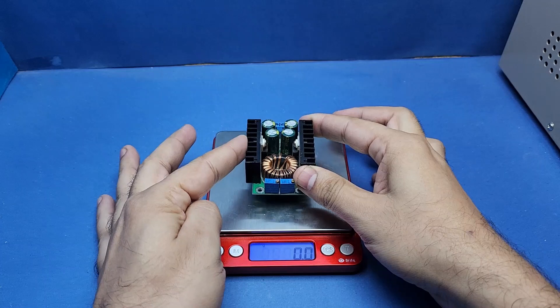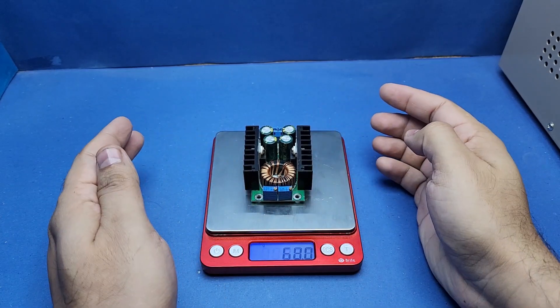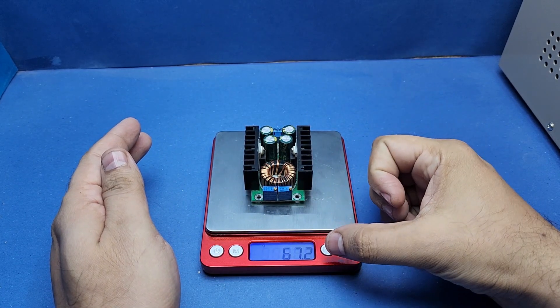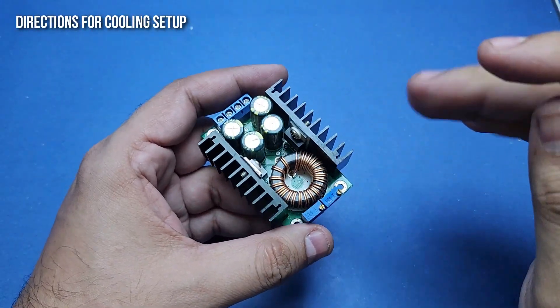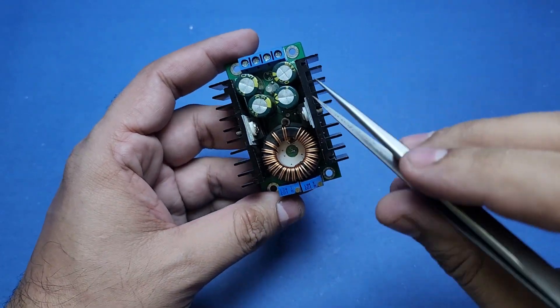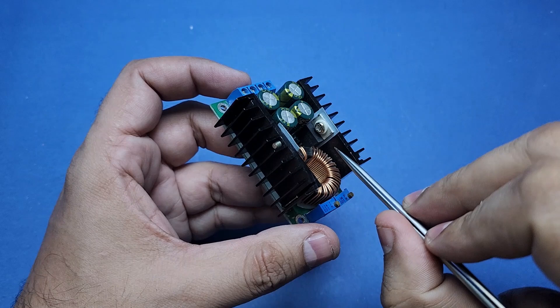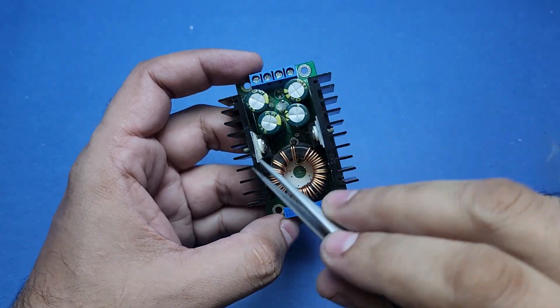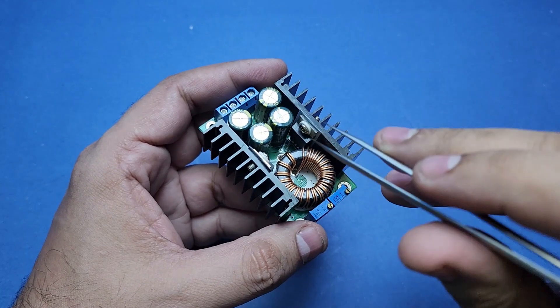Although this module looks a bit heavy due to the large heat sinks attached, it still weighs only 67.2 grams. This reminds me of an important thing to mention. Due to the presence of two similar heat sink plates, some people assume that there are two XL4016 E1 ICs present on this 300 watt module, but this is not true. There is only one XL4016 IC in this module, and the heat sink attached to it generates way more heat than the other heat sink attached to the HPR2045, which is a Schottky diode.